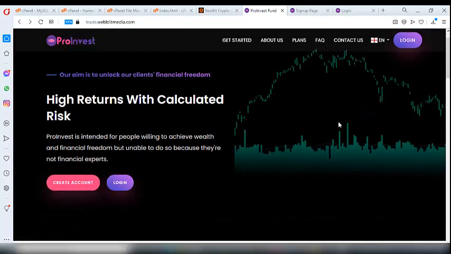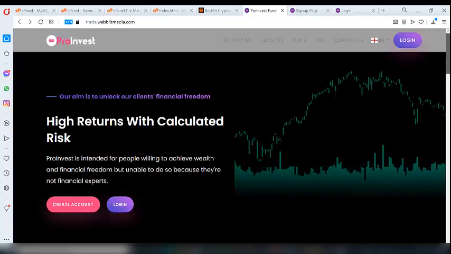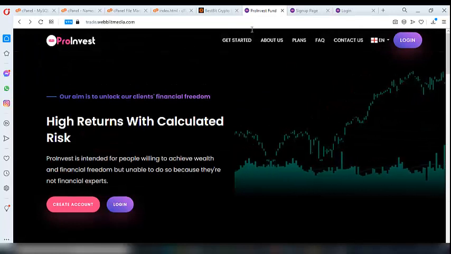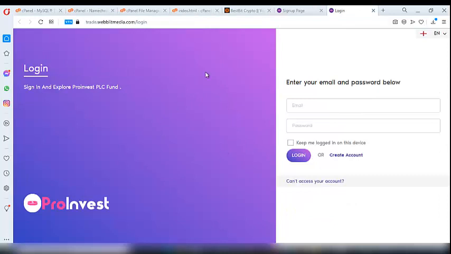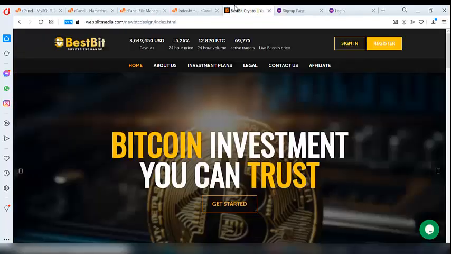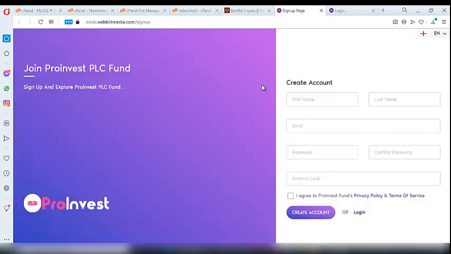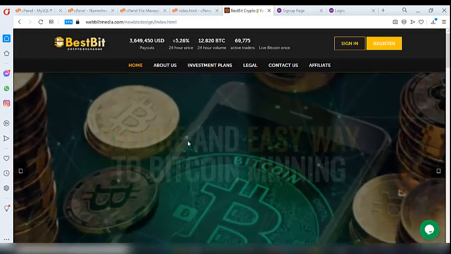We don't need this link, we don't need this site. I don't want anyone to see this particular site, right? This is where I want them to see the login and the sign up page. So we are just going to integrate this login and sign up page into this particular design, and configure it to work exactly with this design.